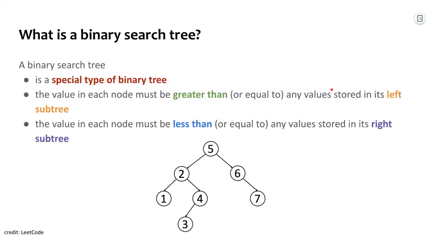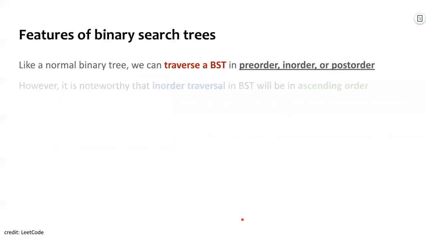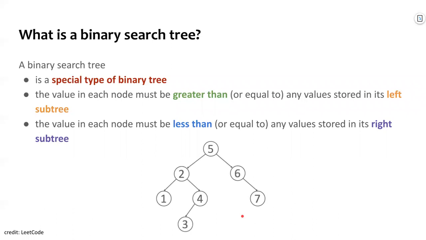So if you have a look at this binary tree, when we perform in-order traversal, we're going to wrap this tree in this way. And when we are passing the bottom side of a node, we're going to write down the value of that node. So when we travel this node in an in-order manner, we do not write down 5 because we are passing the left side. However, when we reach here, we reach the bottom side of 1. So we're going to write down 1, 2. We're passing the left side, so we just pass. And 3, 4, 5, 6, 7. So the in-order traversal results in an ascending sorted order of the values in the nodes.